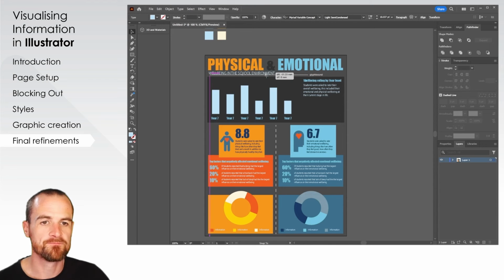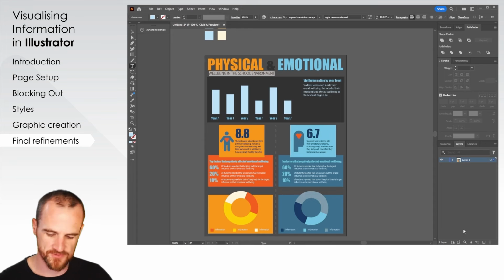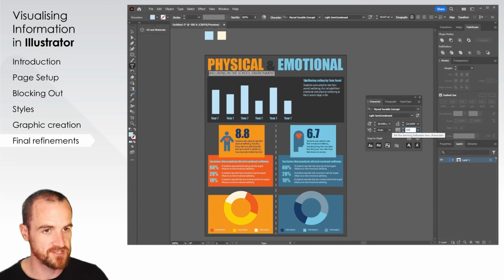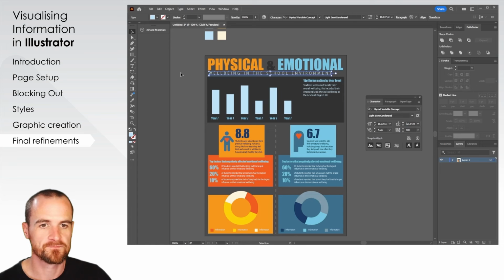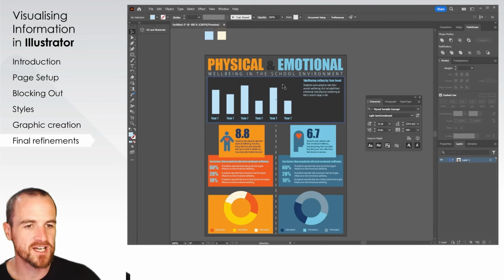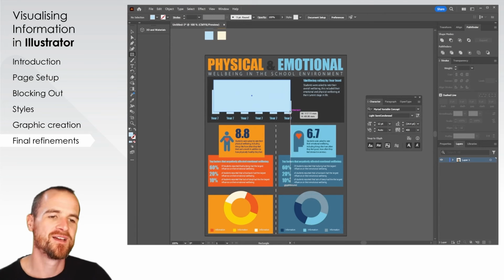What if we did that? What if we changed some of the leading? So this is what I'm talking about with these refinements. If we change our leading to say 400, there you go. You've spread it across so that it's nice and evenly distributed. You've got a real sense of hierarchy going on there. I think that looks okay. I'd probably refine it a little bit more if I was going to spend more time, but I'm not going to bore you with that.